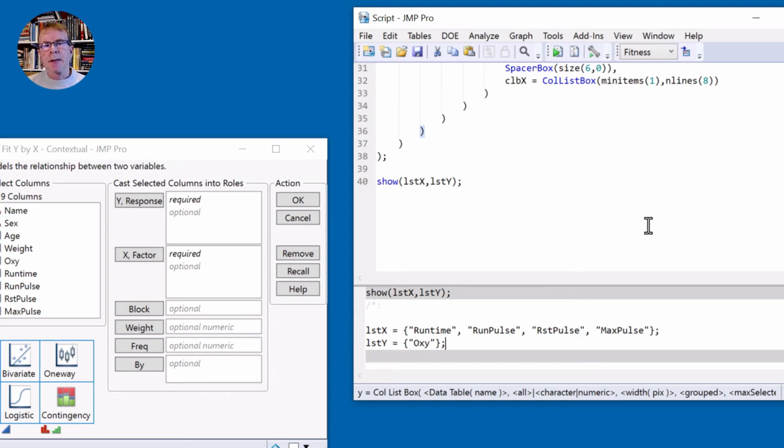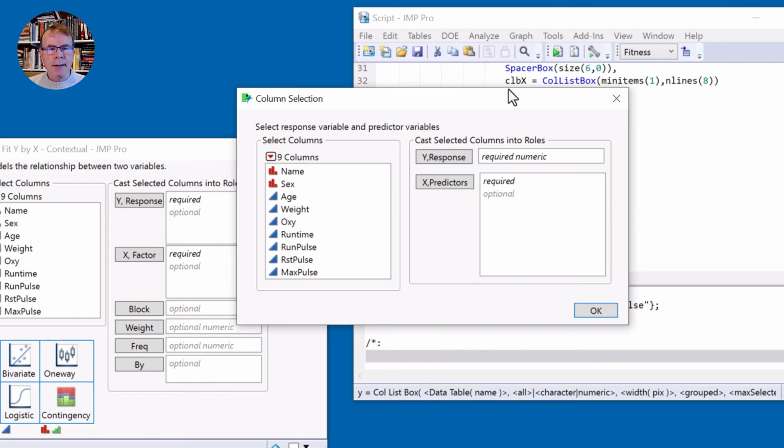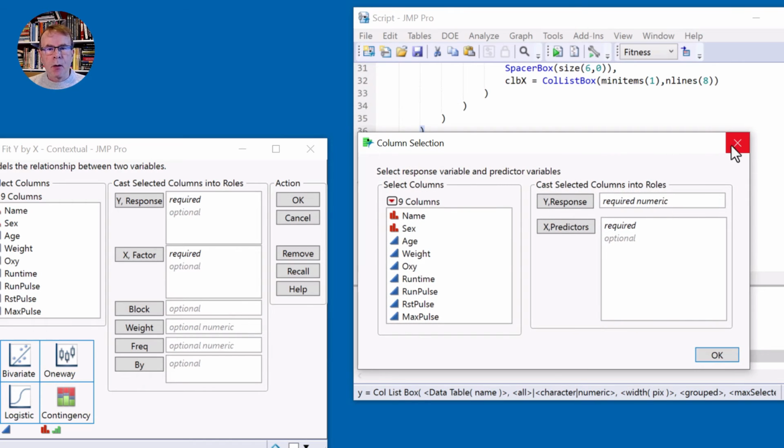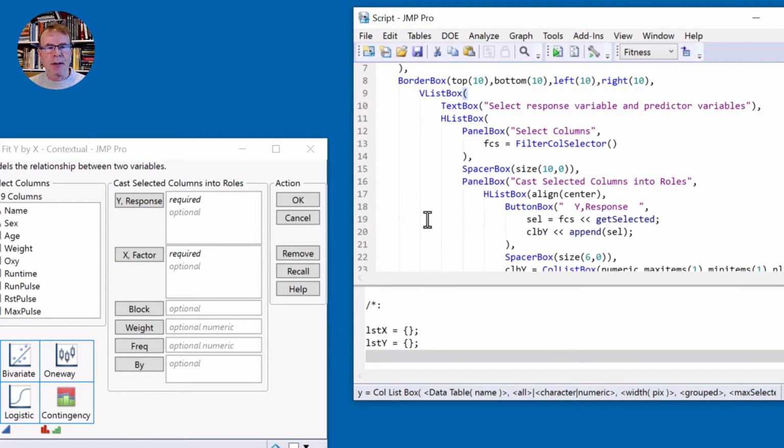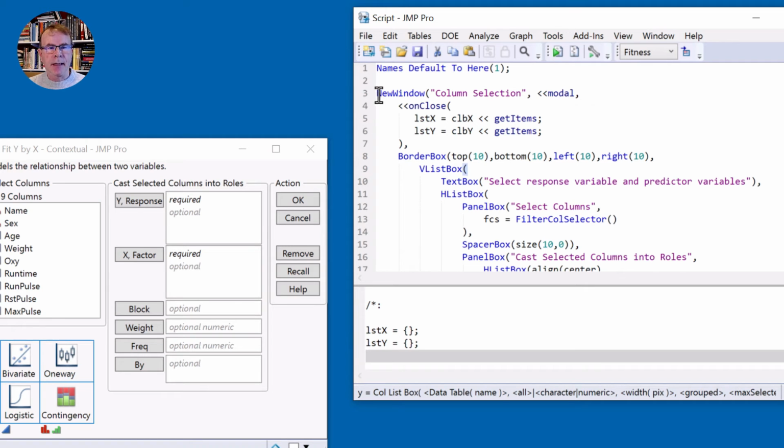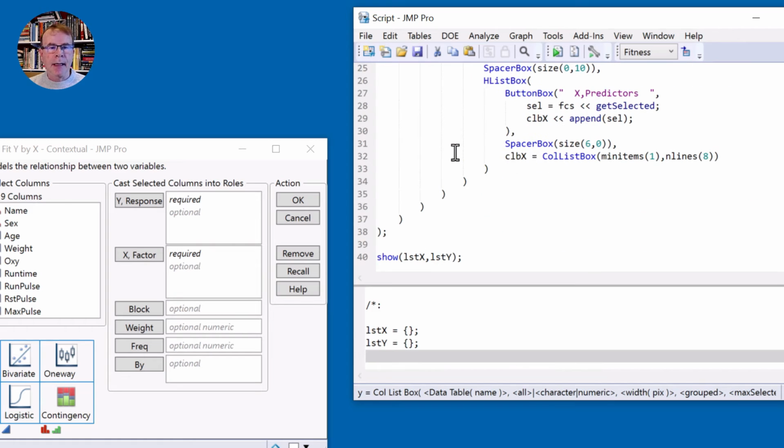Okay, let's now consider what can go wrong with this. If I run this, the user has the option of cancelling this window, in which case these are empty. Now, I like to explicitly capture this event. The way to do that is to give the window a name, NW, and when we close the window, we can test.